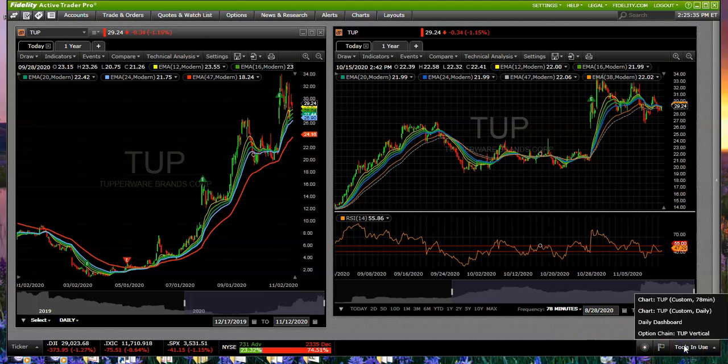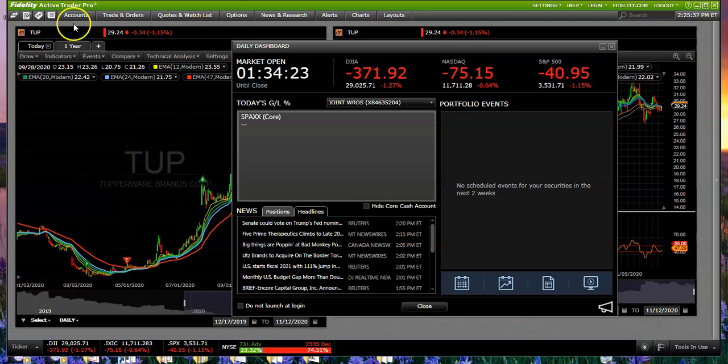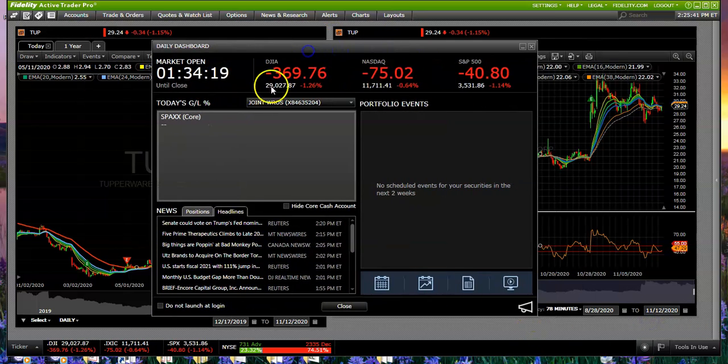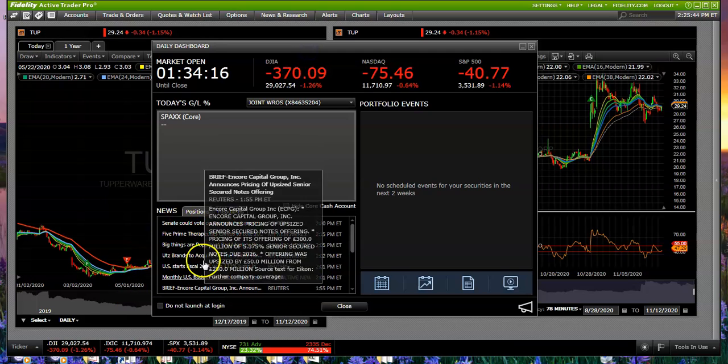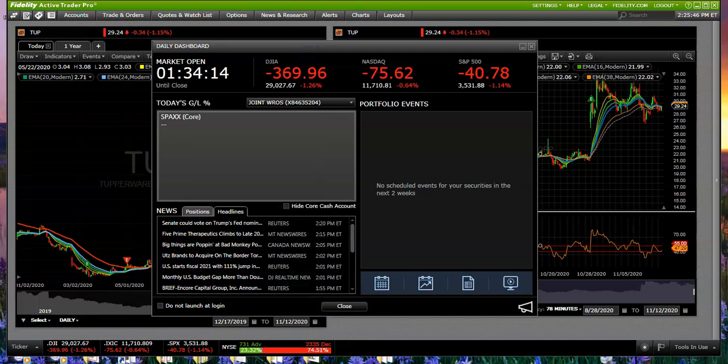Tools in use. Let's take a look at Daily Dashboard. Now, the Daily Dashboard can be pretty helpful to you. The news that hits the wire, which is good from Fidelity, and they're famous obviously for their research, gives you an opportunity to take a look at the timeline here. You can see that today is the 12th of October, the day after Veterans Day, and we are in a downtrend based on probably new high levels of coronavirus infection and hospitalizations.